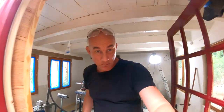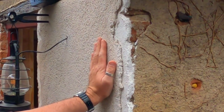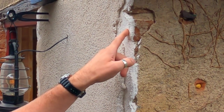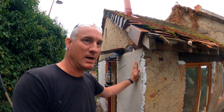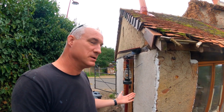There was a big question about how to apply and how the Renopass works. Okay, very simple. I probably haven't explained it well enough. You see here on the edge, this is the brickwork. My exterior lime rendering won't really stick to the bricks, and therefore I apply a layer of this Renopass first, and on top of that, the lime rendering. The lime rendering is one part lime, two parts sand. Hydraulic lime I've used.